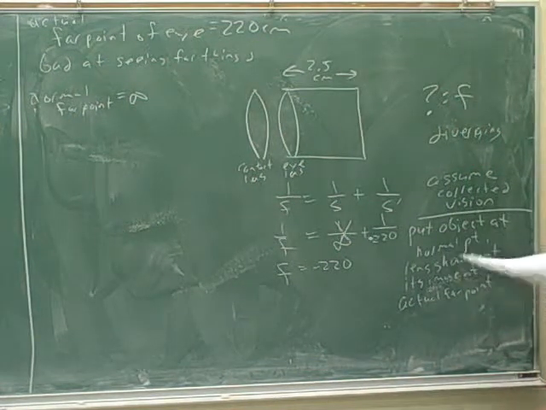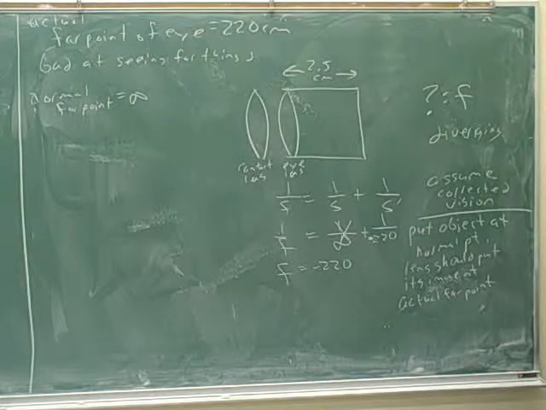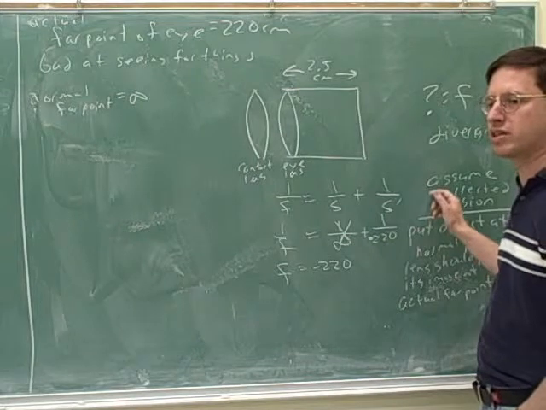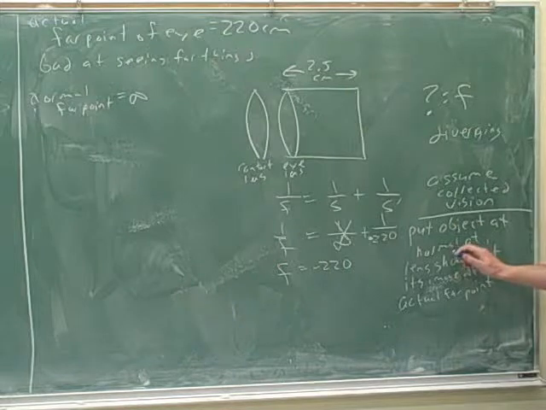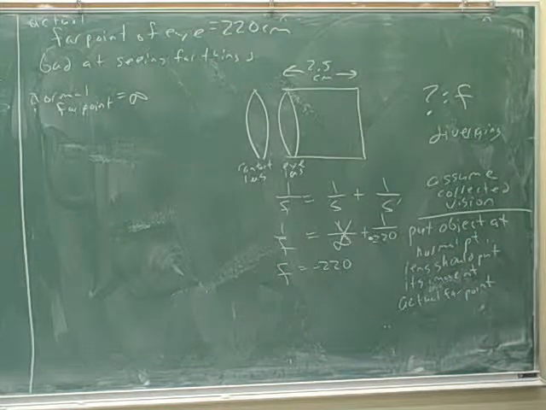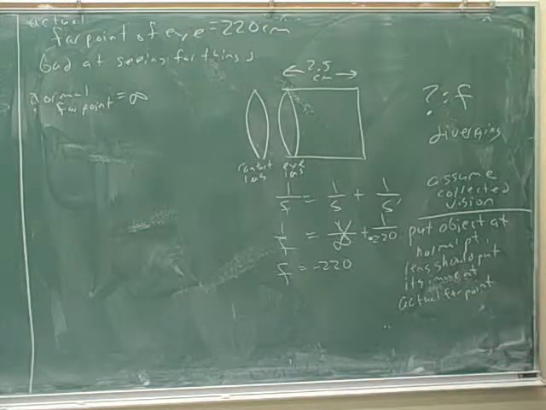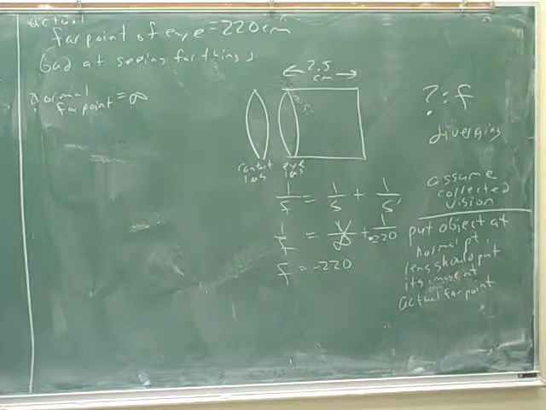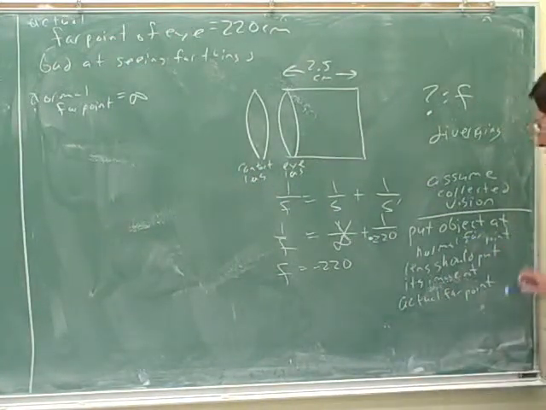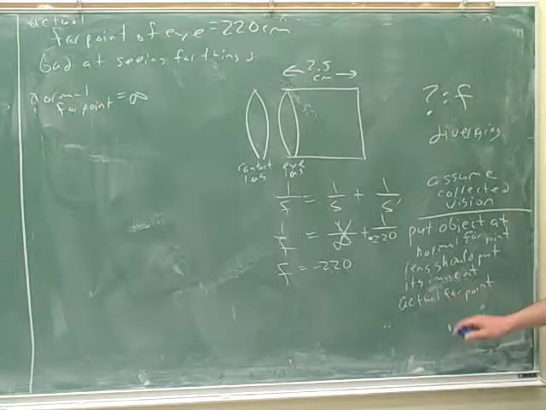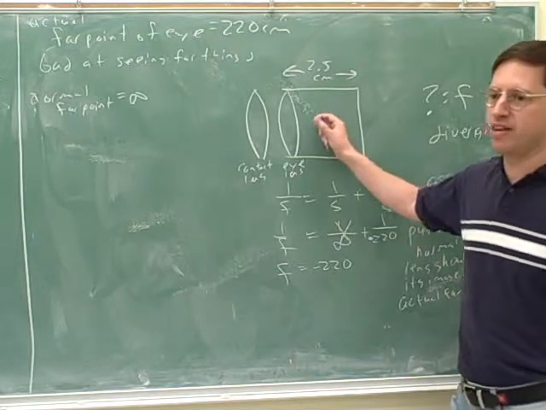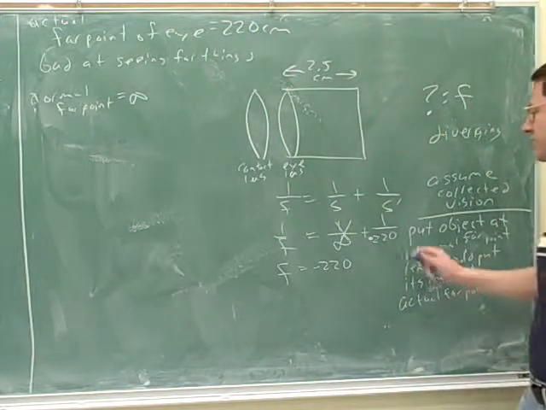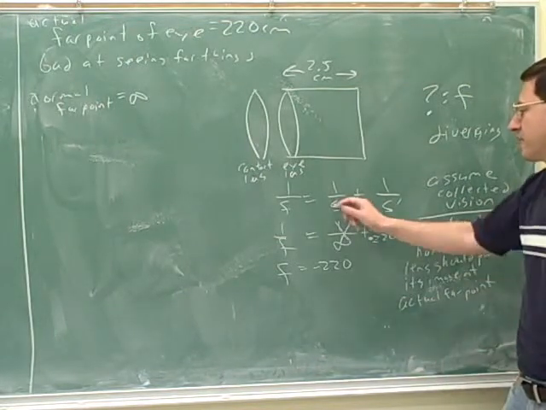Okay, you're pretty sure to see a problem like this on the test. So I've never really quite summarized how you deal with corrective lenses. The point of corrective lenses is you're going to use the lens mirror equation, and the whole point of the corrective lenses is to correct your vision. So we're assuming that they're going to work to get you to normal vision. Well, when you have normal vision, you're able to put the object at the normal far or near point, and then the lens makes an image at the eye's actual defective far or near point. So this person here had a bad far point, so you want to put the object at the normal far point and then make sure its image goes to the actual far point. I think your first instinct was to put the 220 here, and that's a very common instinct. So the hard part is figuring out who's the S and who's the S prime.